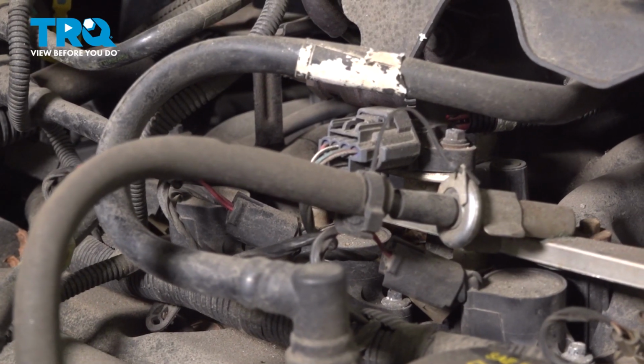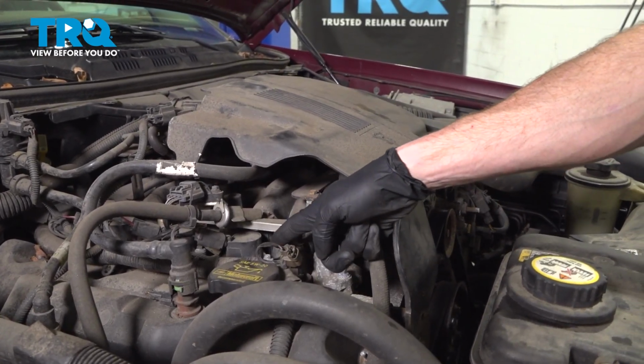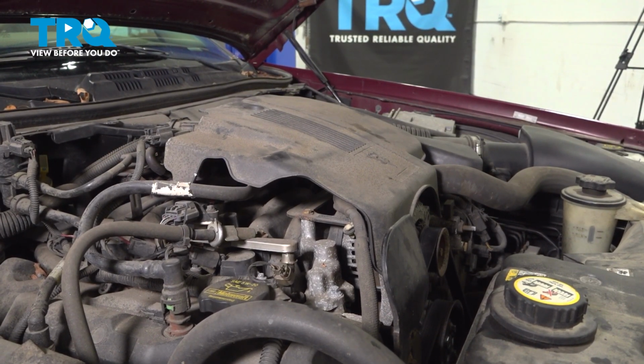Now you'll find that you have 4 on the passenger side of the engine that are pretty much out in the open. They're easy to get to. The 4 over on the driver's side are a little bit harder to access, so that'll be the side that we show you how to replace.